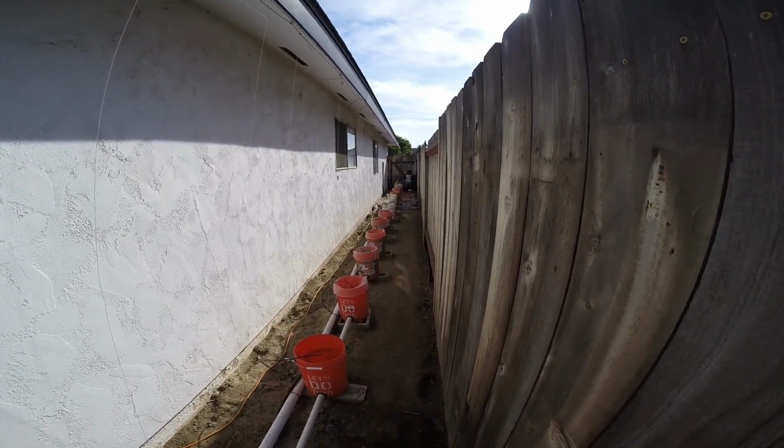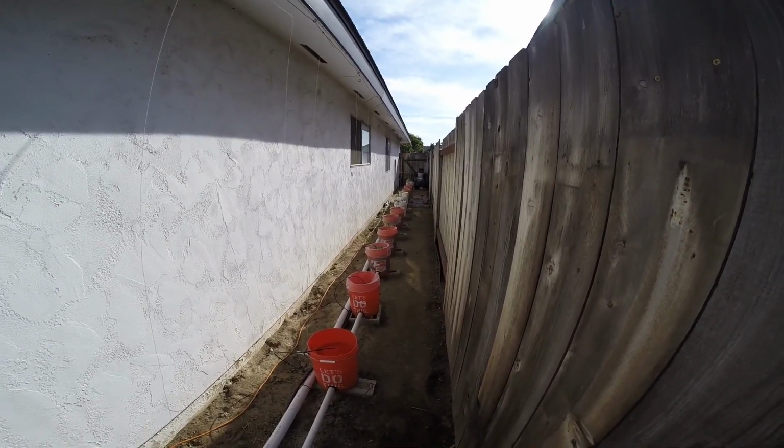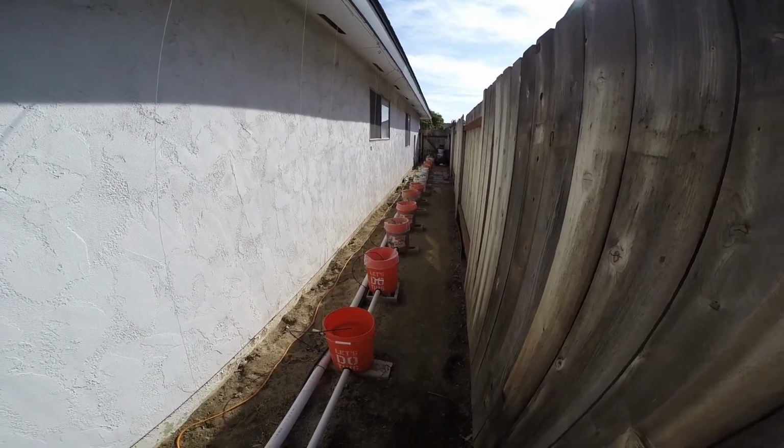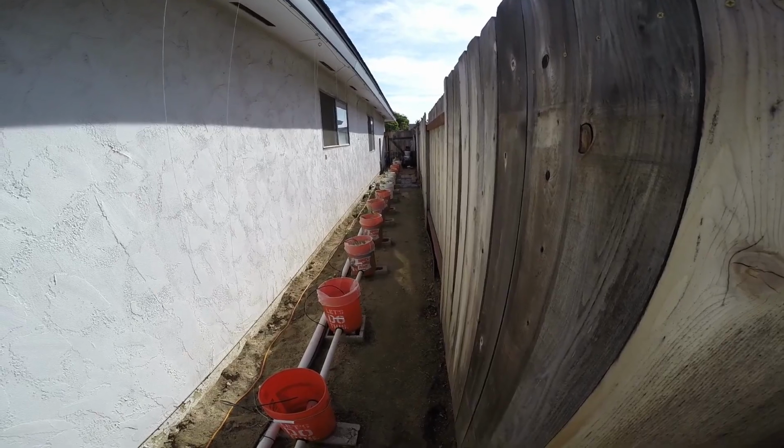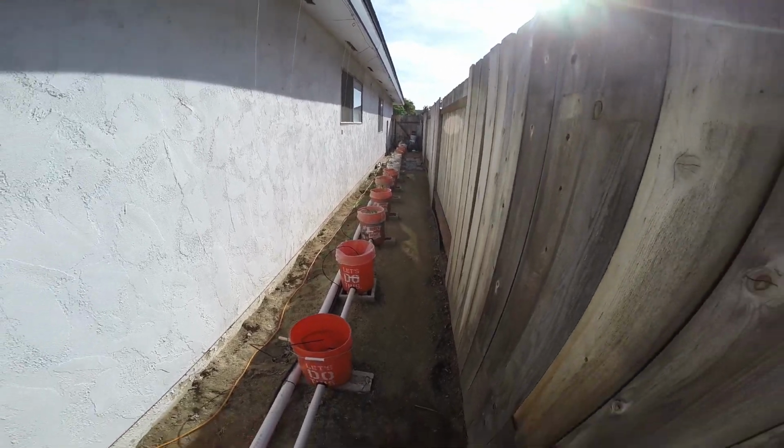This is my hydroponic garden. I only have 5 feet from the house to the fence to work with, and it's the only place in my yard that gets enough sunlight. So here's what I built.